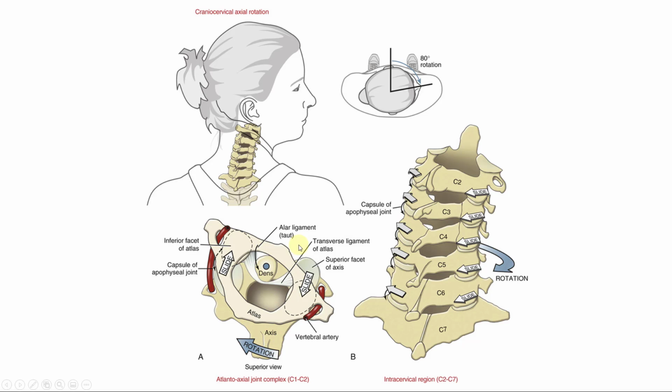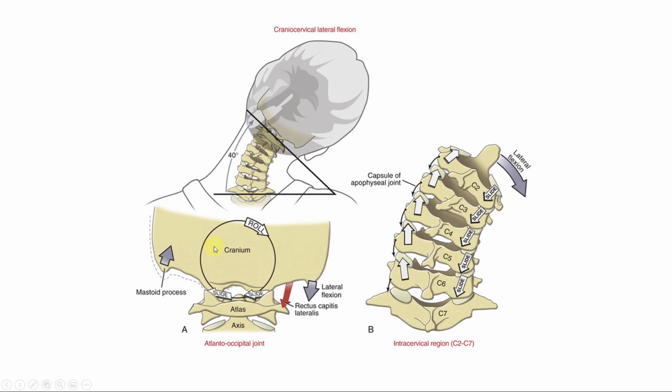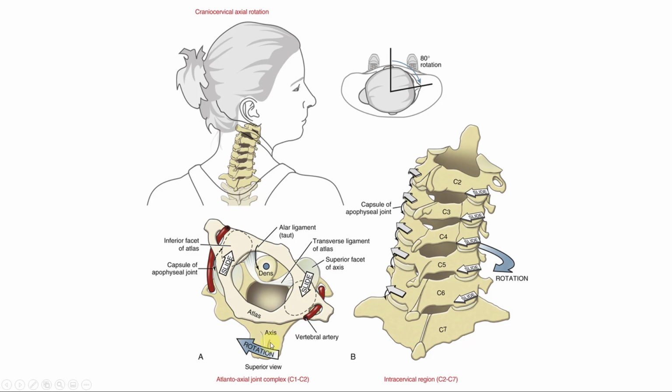What you're not seeing is at the atlanto-occipital joint, C0 to C1 at the base of the skull, no rotation. So the way this is designed is it can't really rotate. It can tilt laterally left and right, and it can tilt forward in the sagittal plane, but the occipital does not move on the atlas in the transverse plane. In the transverse plane, you're getting significant movement between C1, C2, but no movement between C0 and C1. So just keep track of that.